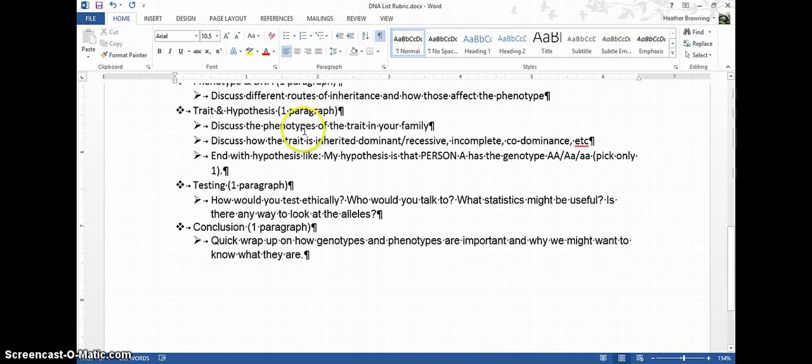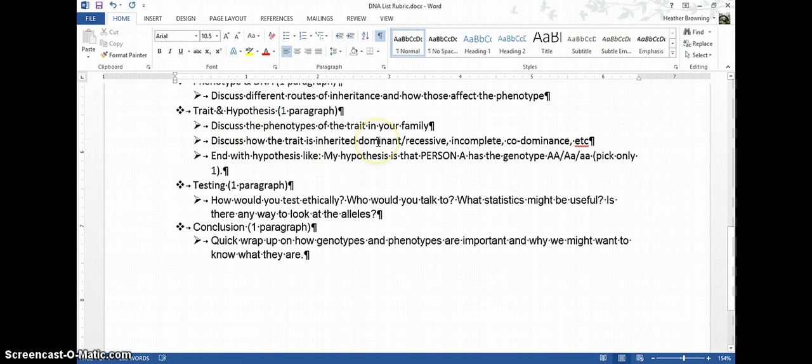So if I was going to do hair color, I might say that my mom has red hair, my dad has black hair, I have brown hair, my grandparents, one side had red hair, blonde, the other side had brunette and black. And those would be the phenotypes for this trait. And I would want to talk about the person that I'm going to talk about. So maybe I'm going to talk about my hair type.